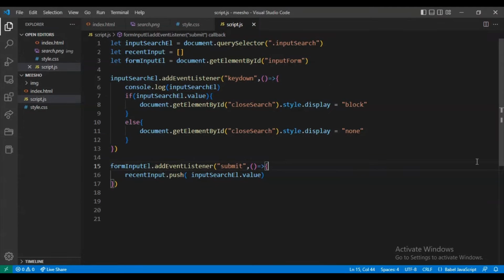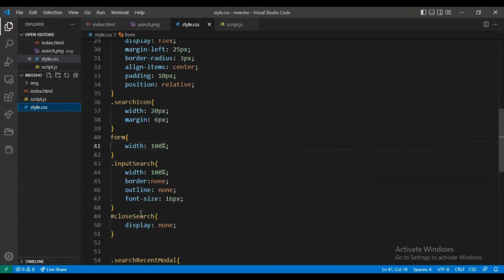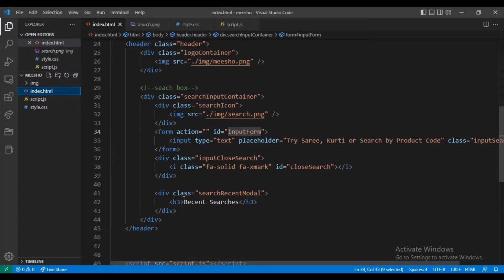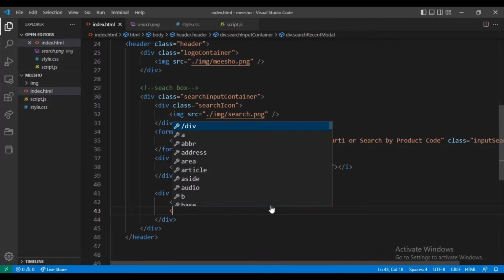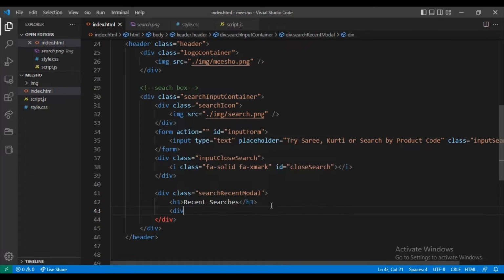For that, by default I want to give something in the style.css. Here I use the p tag, and here I create a div with class name list of recent, and inside that I insert the p tag.